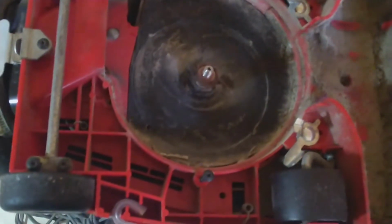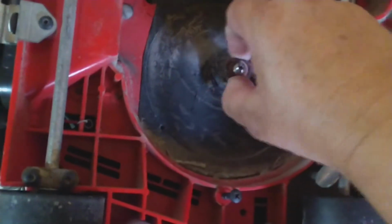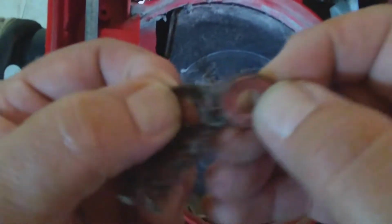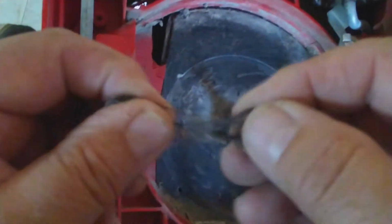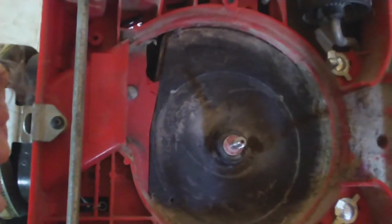Alright. Make sure you keep this little gasket. This is a lot of hair, so make sure you keep this little gasket. You need it. You have to remove the hair. It's always hair on these things. And we put this thing aside.